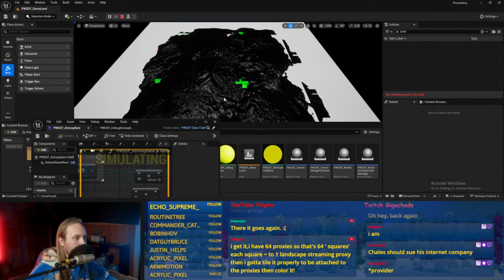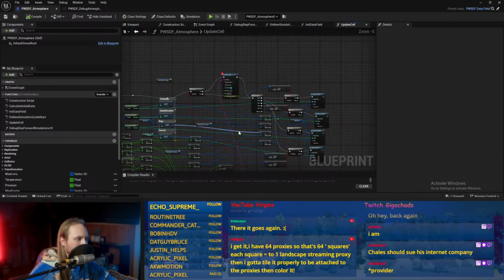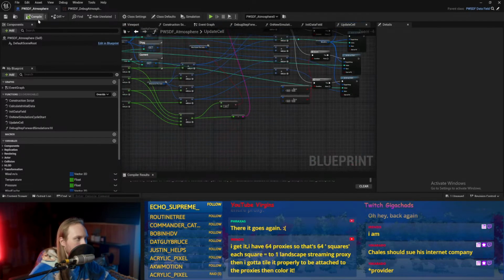Oh, now it's angry. How did that happen? I literally clamped it.